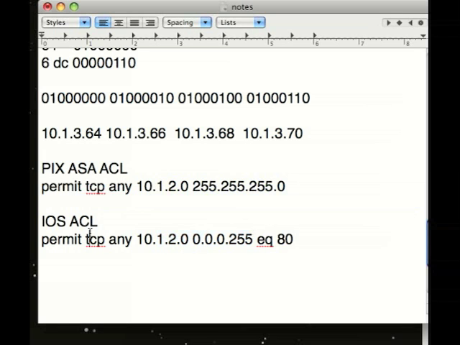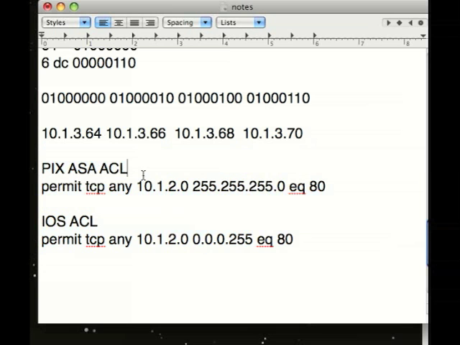But you accidentally write this. Then what you're doing is you're allowing anything out on the internet to access any IP address inside your company that ends with the last octet of 0 on port 80. So you've made a bad mistake and you've generated a security vulnerability for the company.